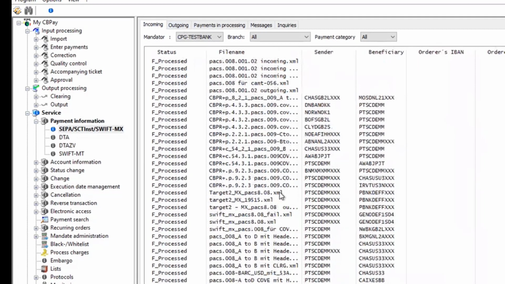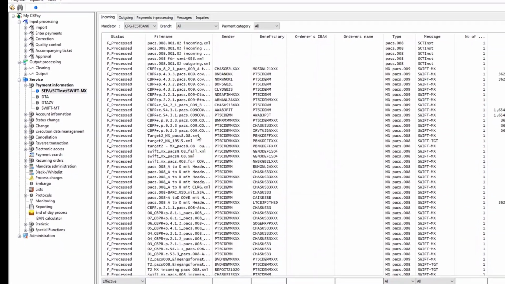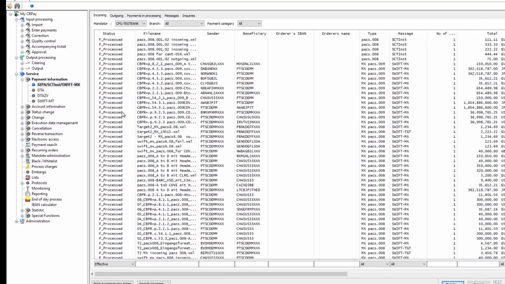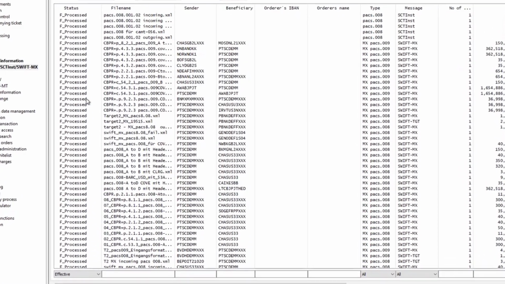Everything in incoming is what we receive from your core system, what we receive from, I don't know, TIPS or SEPA or Target or Swift or whatever. And then the clearing system is supposed to divide these payments into where they need to go.